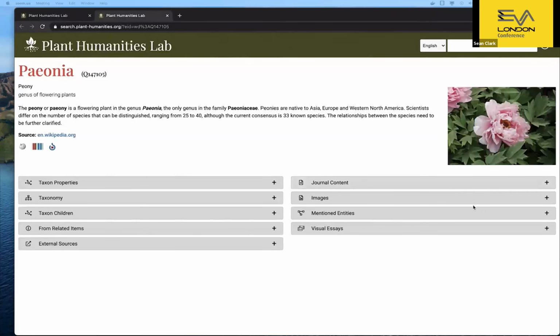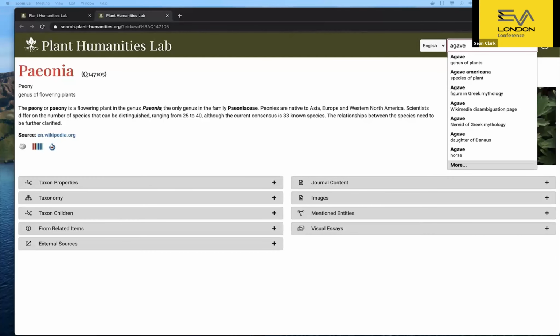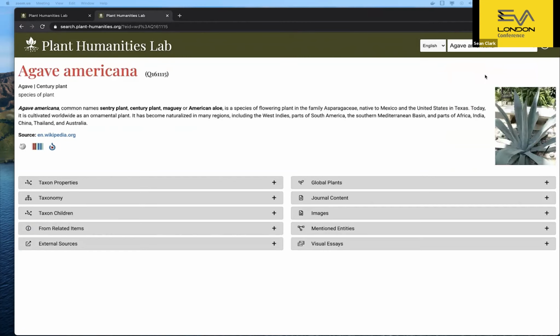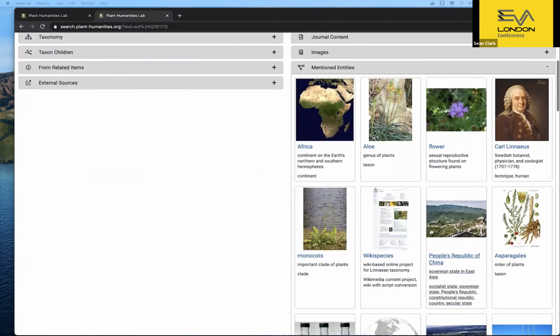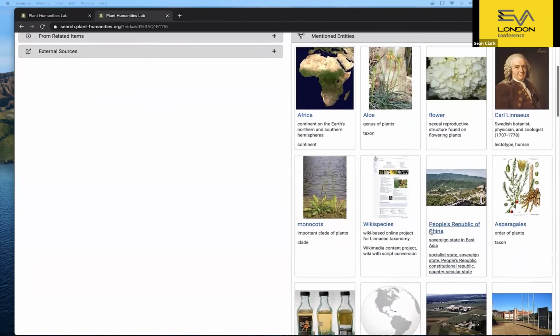Unlike traditional lexical searches, which look for literal word matches, the Plant Humanities Lab search tool utilizes the power of linked open data. By assigning or connecting attribute value pairs and creating triples, which connect plants and their associated ideas, people, and places, the search tool links structured data, and so provides rich and curated search results that cross disciplines, languages, and datasets.